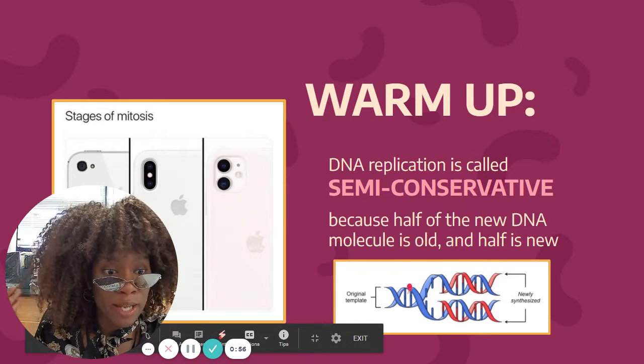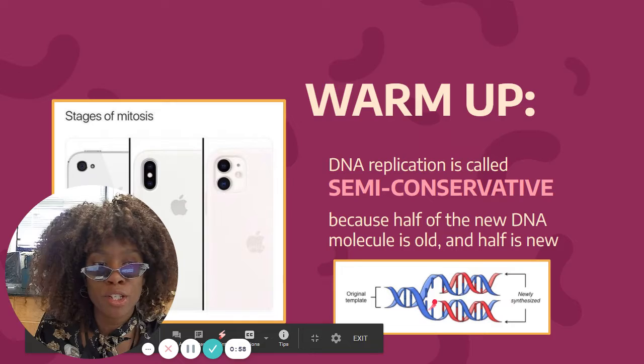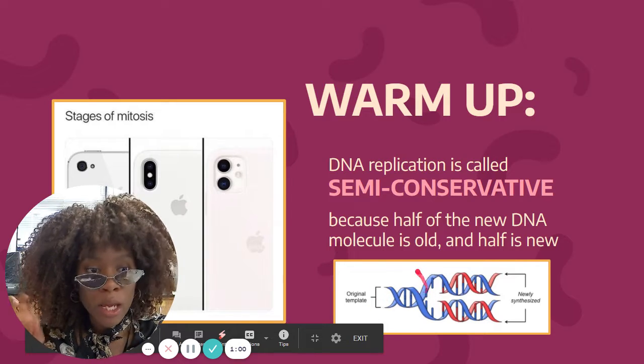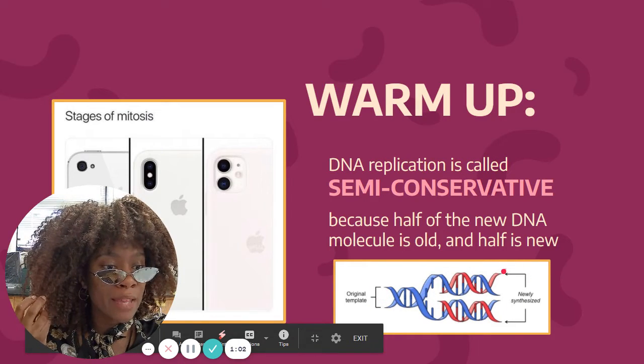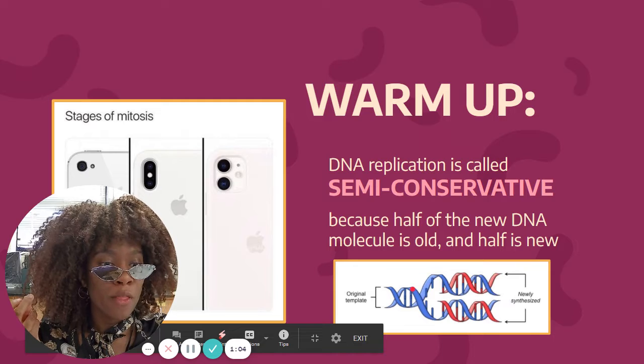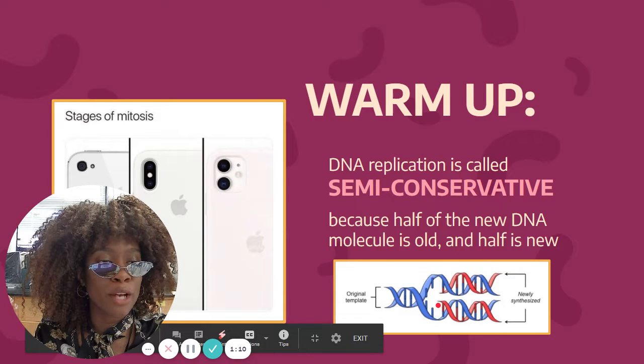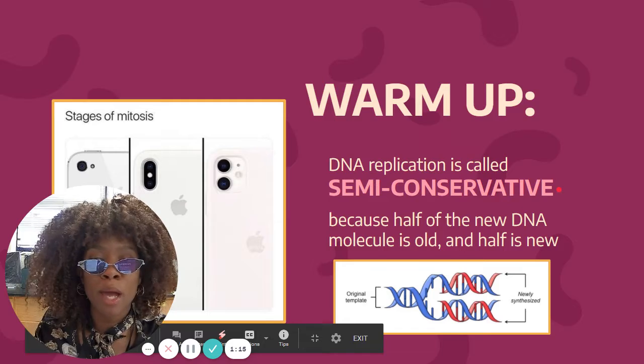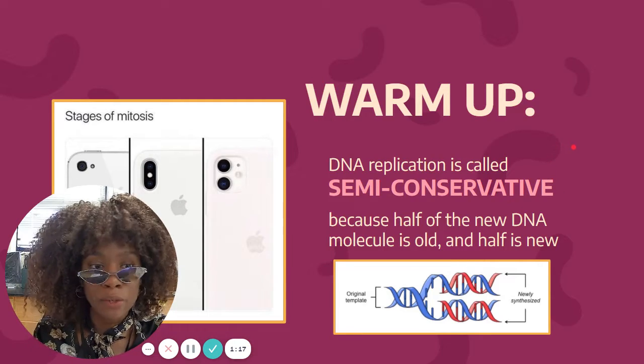And this is what it looks like, right? If our original template strand, just for demonstration purposes, is blue, then as we're making a newly synthesized DNA molecule, the two sides of it unzip, right? And then using base pairing rules, DNA polymerase is going to add in those extra bases. That is how we create a new DNA strand, and this is known as semi-conservative.